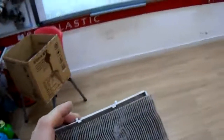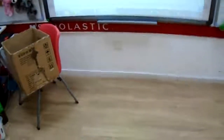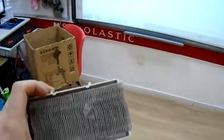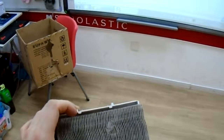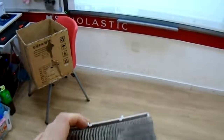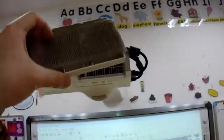My recommendation is you take it to the sink, pick out the big stuff, throw that in the trash, wash your hands, and then let water fall onto your filter in the opposite direction that air would normally be flowing through it. That is going to get it pretty darn clean. After that, you can slap that thing back together and slide it back in. That's it — that's all there is to know about this.